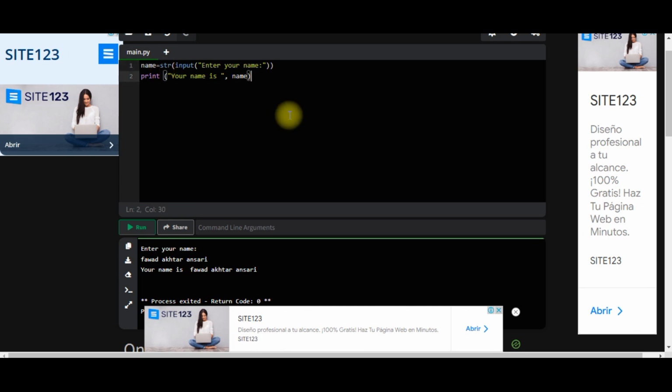I hope you got the concept here. Okay, now let's go for the boolean data type. So basically in the boolean data type, there are only two conditions tested. One condition will be true and the other condition will be false. You may also consider it like you may make yes or no conditions.